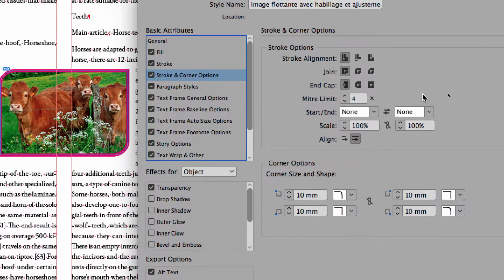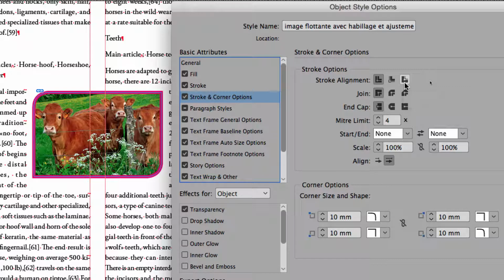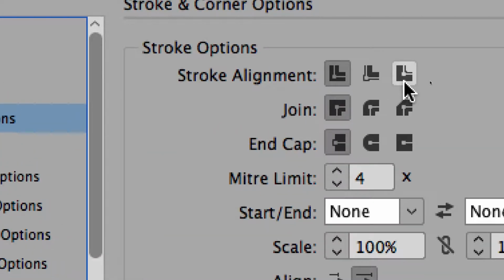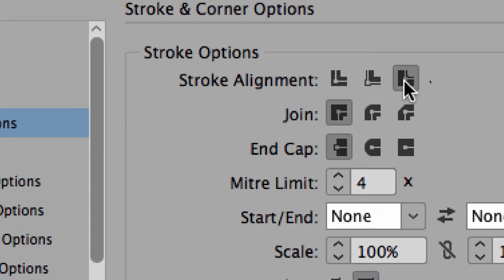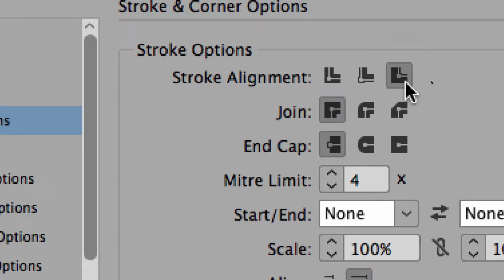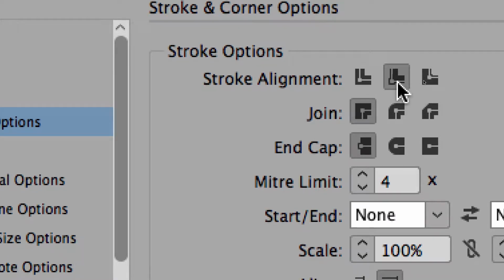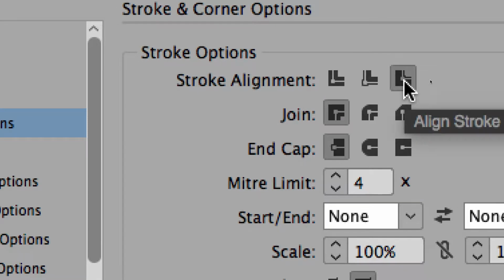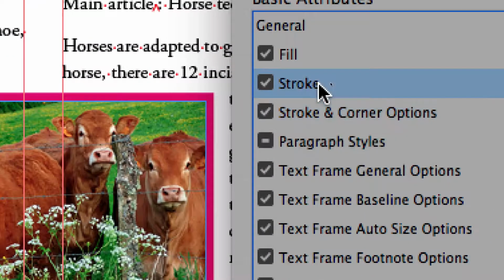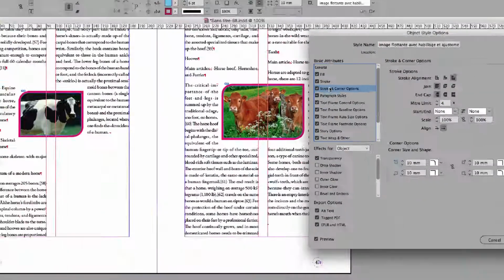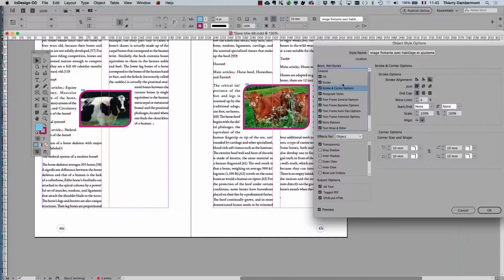You may choose to put all of the weight, all of the stroke outside of the frame here. I think it's better. Not always. Sometimes it's better to choose to put it entirely inside, but here it is outside. Okay, good.